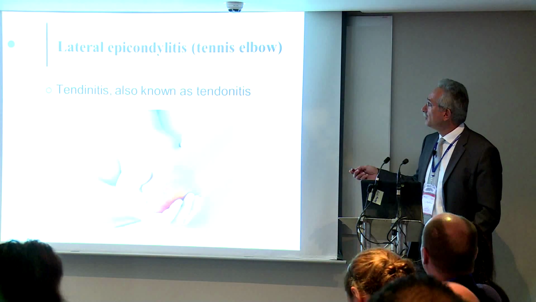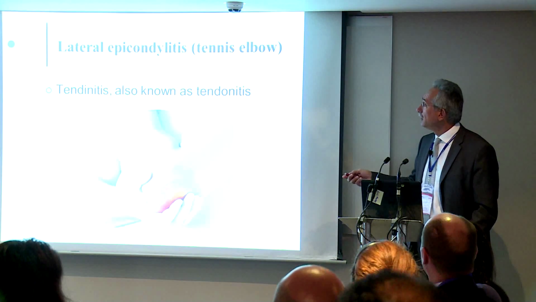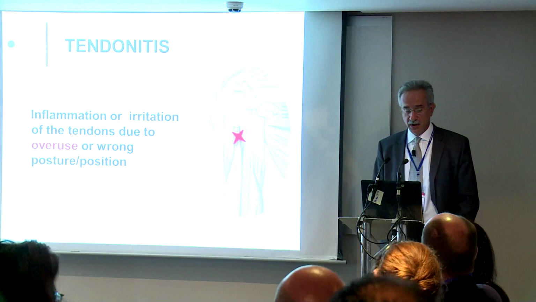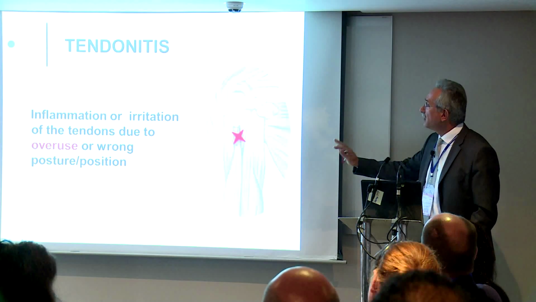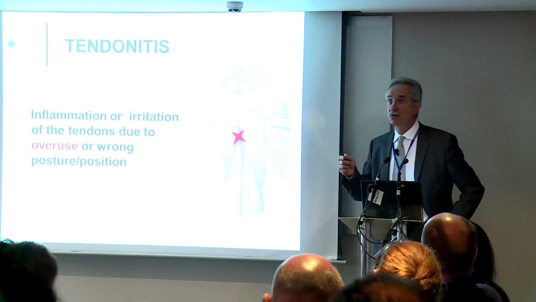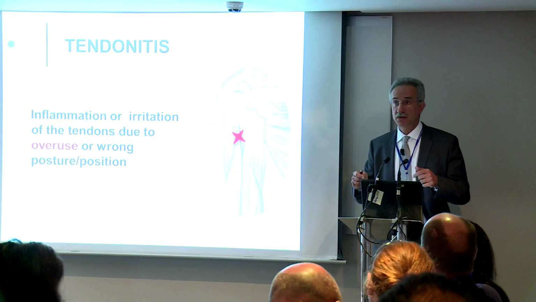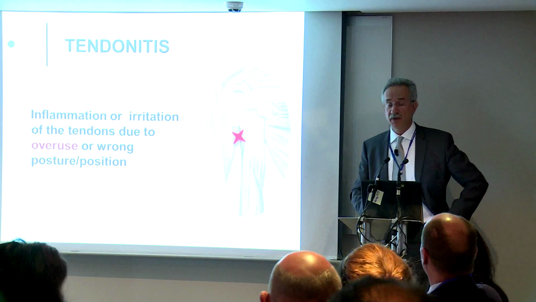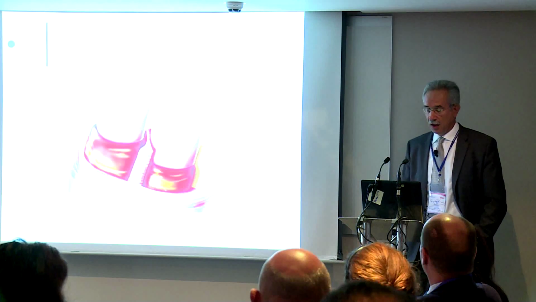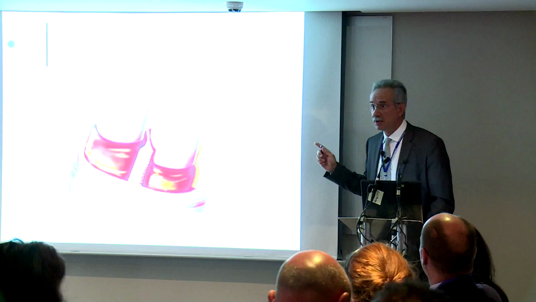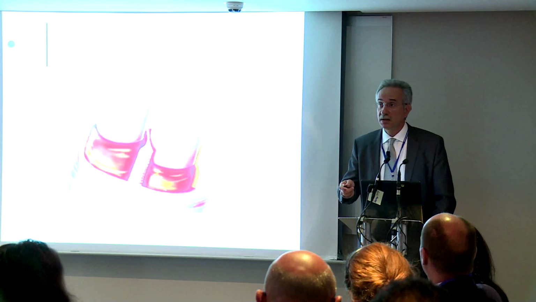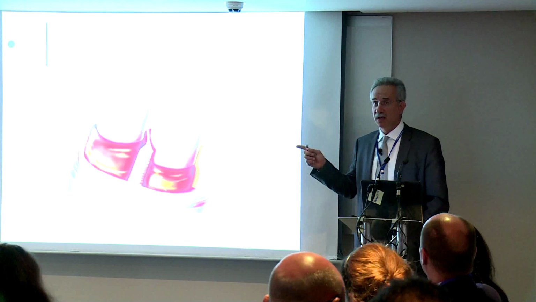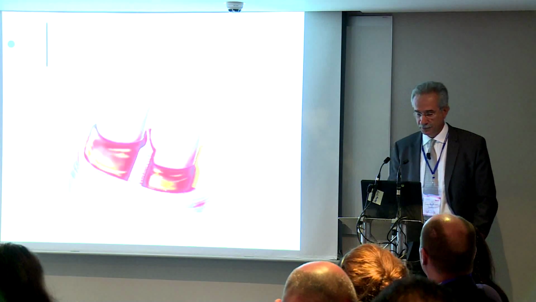Lateral epicondylitis, or tennis elbow, is a tendinitis or tendonitis. I prefer this term. Tendonitis is an inflammation or irritation of the tendons due to overuse. Athletes and musicians have quite a great prevalence of this kind of condition. And believe me, if you get tendonitis, it hurts. You have a lot of pain. You can do almost nothing, as I'm going to show you later on.